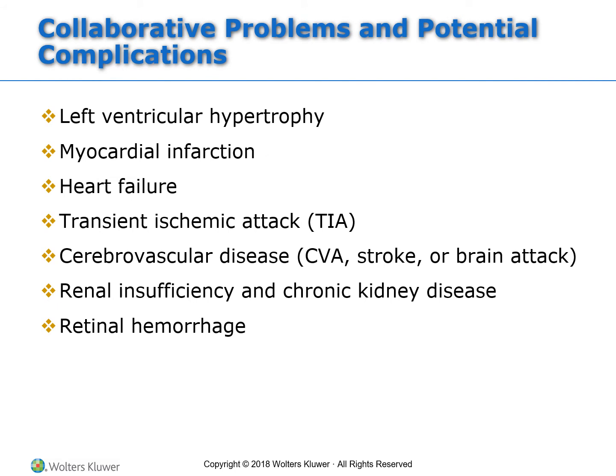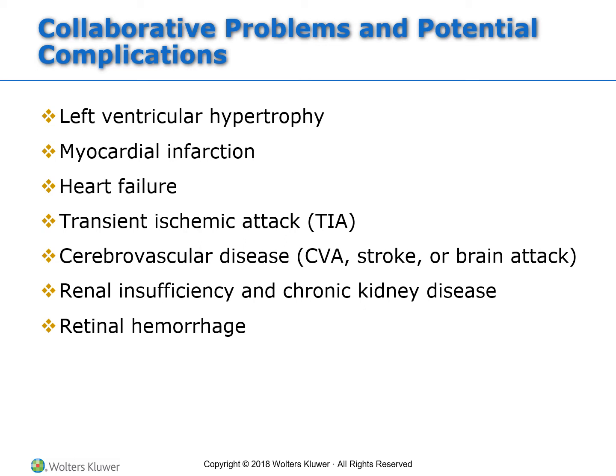You want to look at potential complications, because if you don't have your hypertension treated, you can have a lot of complications. You can actually have an MI. Hypertension can lead to hypertrophy of the left ventricle, and then you don't have good ejection of the blood volume in the left ventricle, which can lead to other problems, and you can have pulmonary problems then.